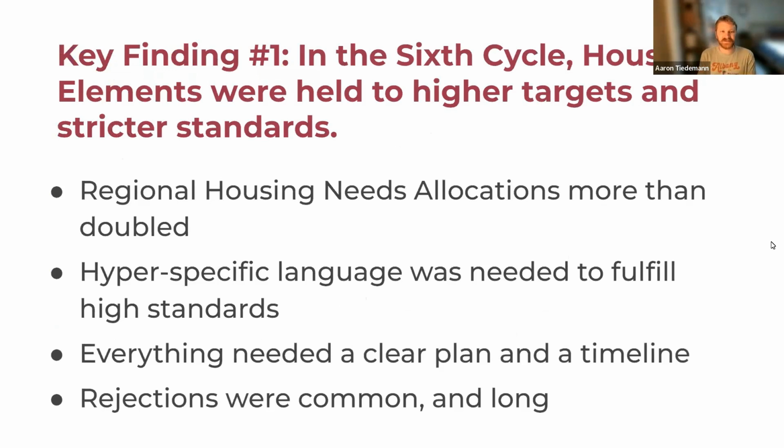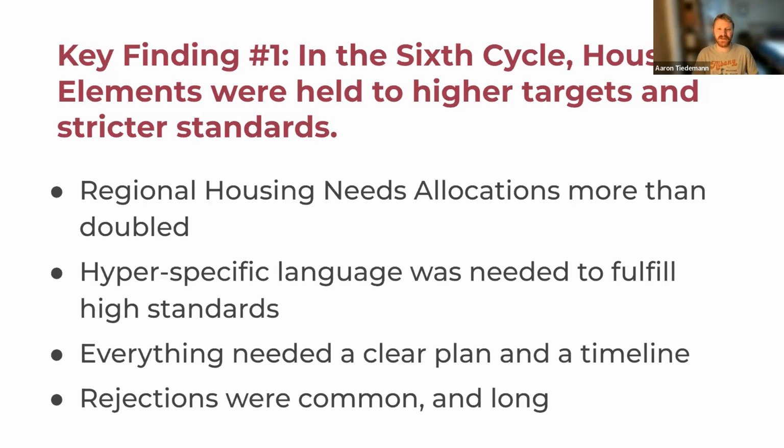So first, in this cycle, everyone was held to a higher standard overall. There were new laws, there were bigger requirements, there was just more trying to push everybody forward. One of the biggest of those is the RHNA, the Regional Housing Needs Allocation, for pretty much every city and county increased a lot. For the entire Bay, it more than doubled. And so most jurisdictions were dealing with a more than doubling of the amount of units they had to plan for, which was already a difficult thing for them to do in previous cycles. That was a big hoop for everybody to jump through, of finding more sites, putting more density on those sites, and having them be more realistic.